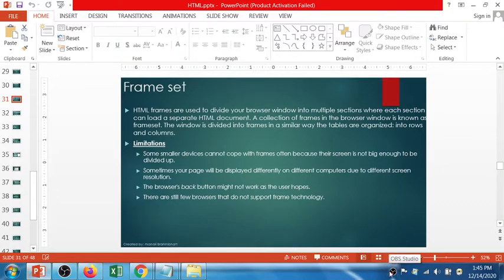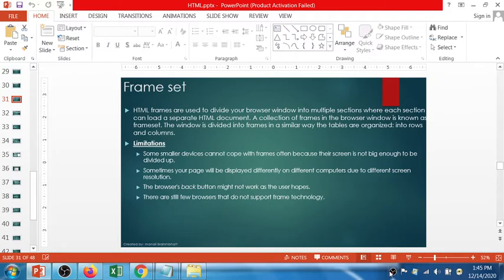Okay, so I'll start with the HTML practical session today, and today I'm going to discuss the frameset concept. Basically, HTML frames are used to divide your browser window into multiple sections, where each section can load a separate HTML document.